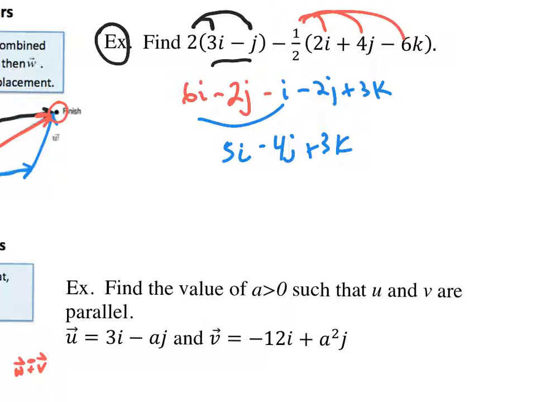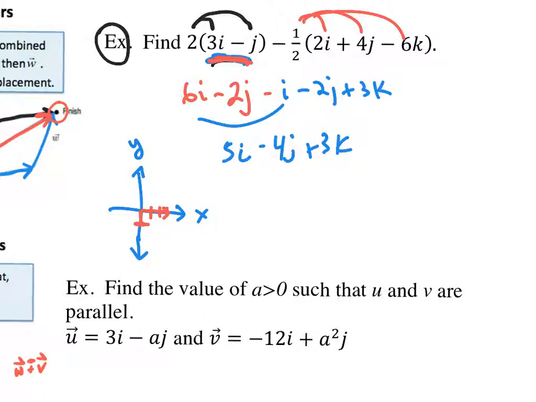Now I can do this in 2 dimensions pretty easily. I can't draw in 3 dimensions as well. But if I want to know what this 3i minus j looks like, I can do it in the xy direction. So if I do my x, I do my y, I know that I have 3i. What does that mean? That means that I go out here by 3 units. That's going to be one piece or one component of my vector. And then I'm going to add in a negative j. Negative j means I'm going to go down by 1 right here.